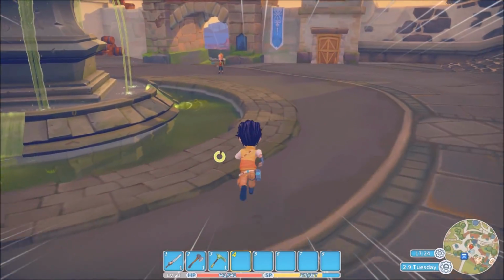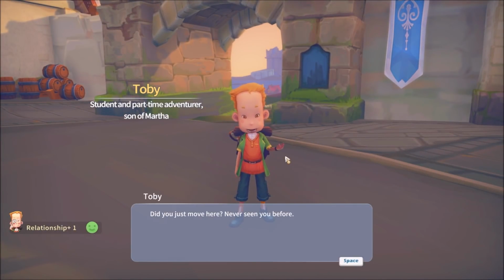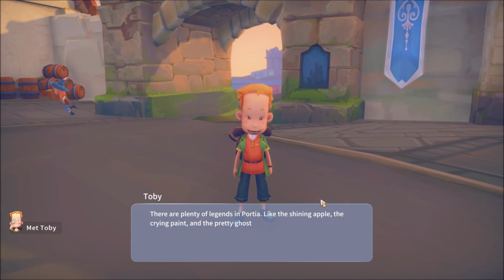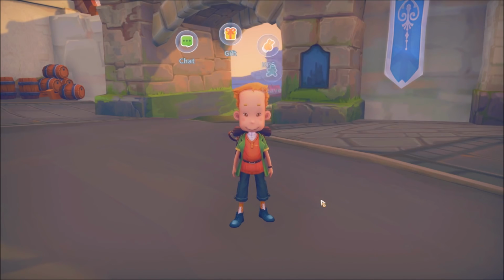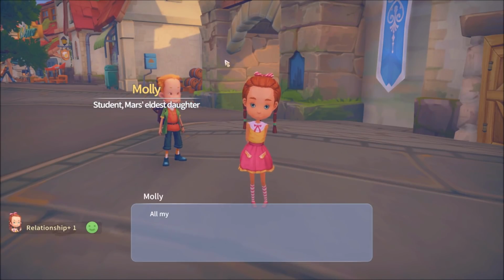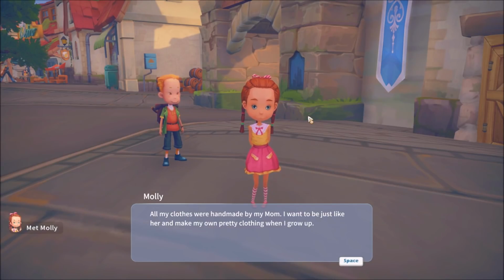I'll be back in... Well, I'm going to go talk to this kid first. Toby. Did you just move here? Never seen you before. Yeah, pretty much. There are plenty of legends in Portia, like the shining apple, the crying plant, and the pretty ghost girl living in the cemetery. Django knows all about these. He told me everything. Hi! Where are you from? My clothes were handmade by my mom. I want to be just like her and make my own pretty clothing when I grow up.